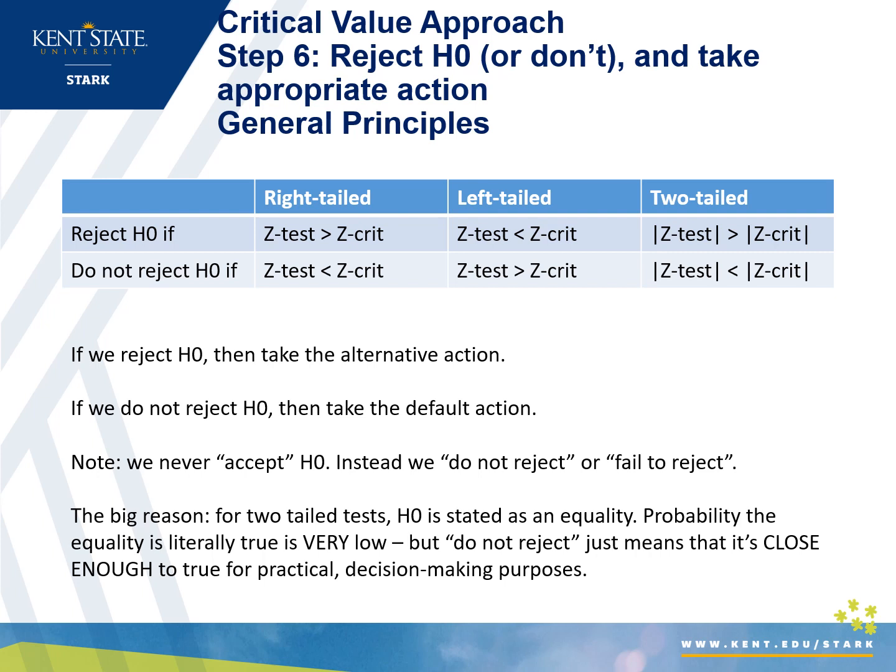One other note. We never say that we accept the null hypothesis, rather we do not reject or fail to reject it. The main reason for this comes from two-tailed tests. Odds are you'll never have a sample mean that exactly matches your hypothesized mean. So we can't say that the sample supports the hypothesized mean as true. What we can say is the sample mean is close enough to the hypothesized mean that we can't say for sure that it's wrong.